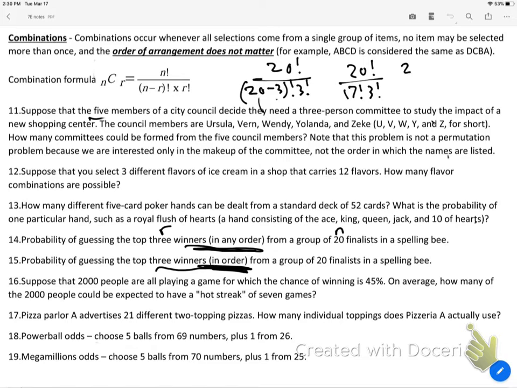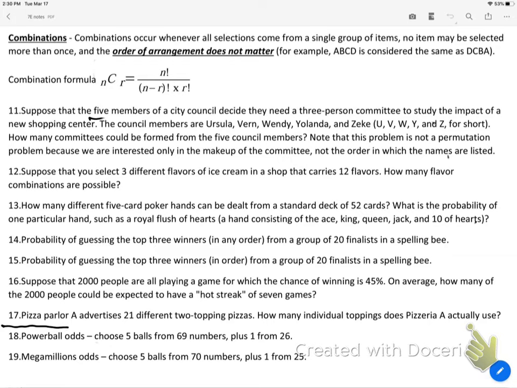But remember what this is, these are big numbers. That is 20 times 19 times 18, blah, blah, blah. This is 17 times 16 times 15, blah, blah, blah. With a 3 times a 2, that's what all this is. But you just put it in your calculator. That's all I need to do for that one, because that was a combination. Now then, the best one to deal with, of course, is let's take a look at the lottery. Look at these bottom down here.